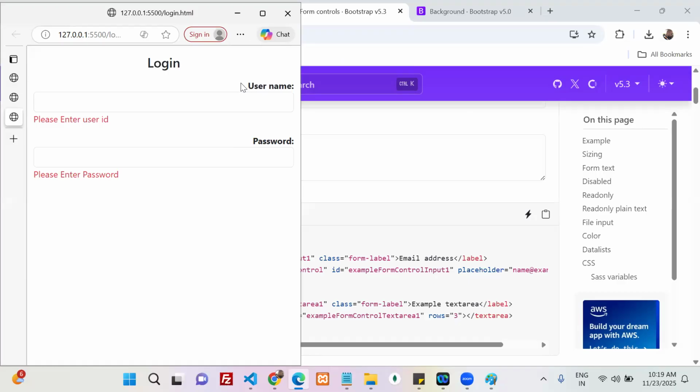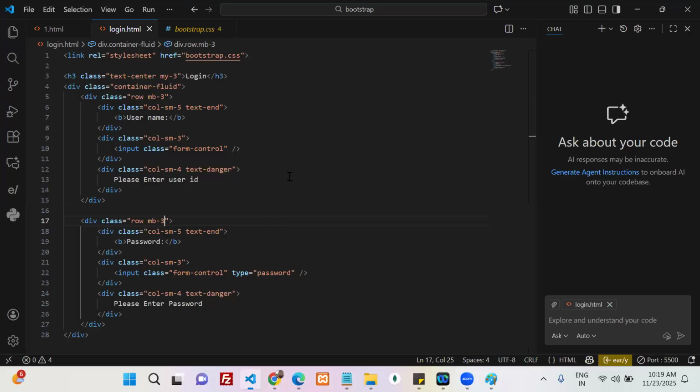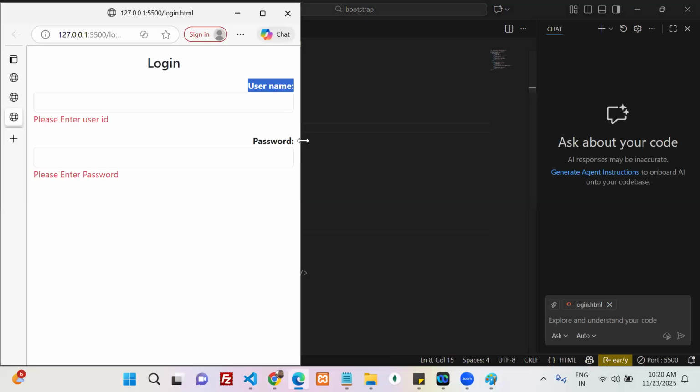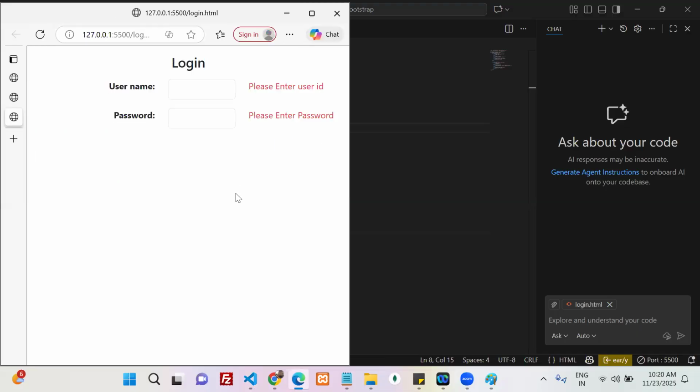That's the reason username takes 12, and this one also takes 12, and this one also. Full width is taken. You mentioned from SM, so XS you did not mention. If not mentioned, my div is a block-level element. That's it.